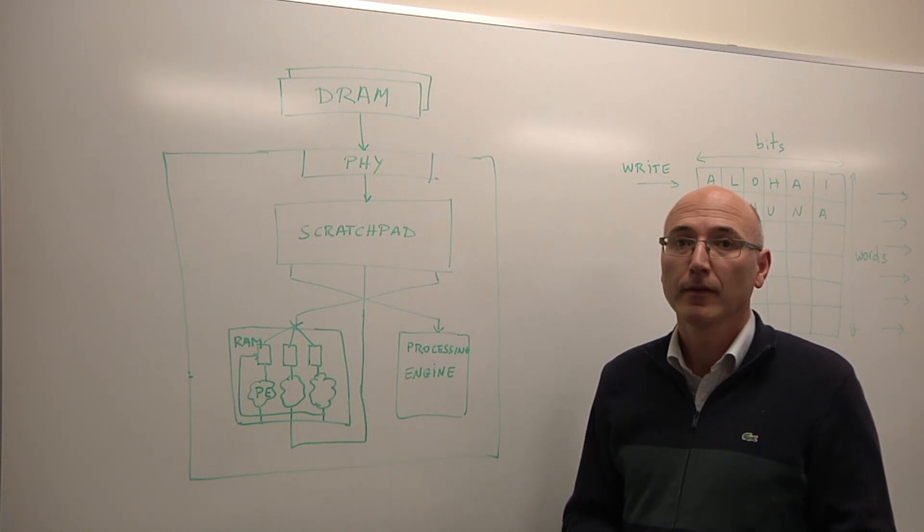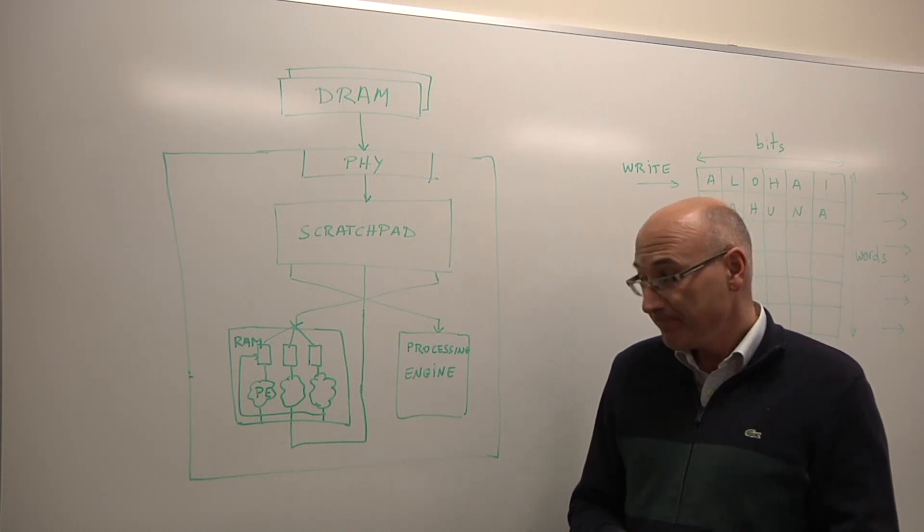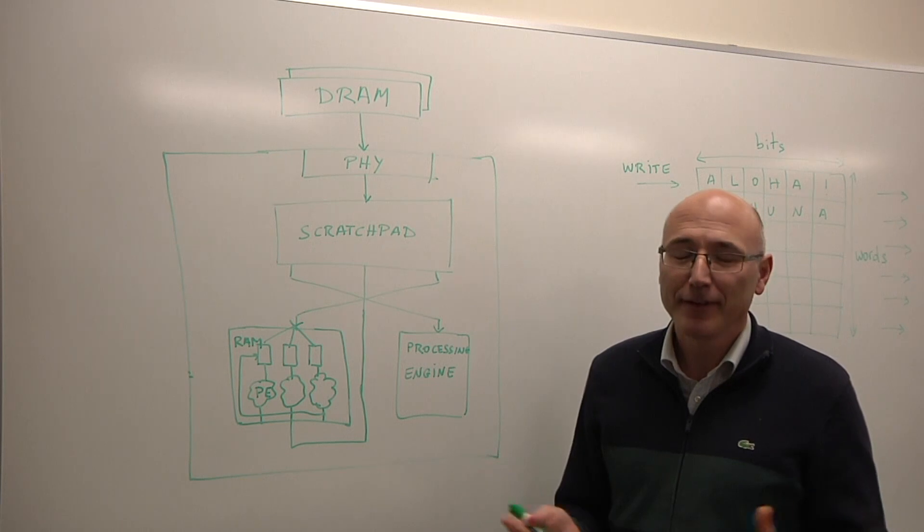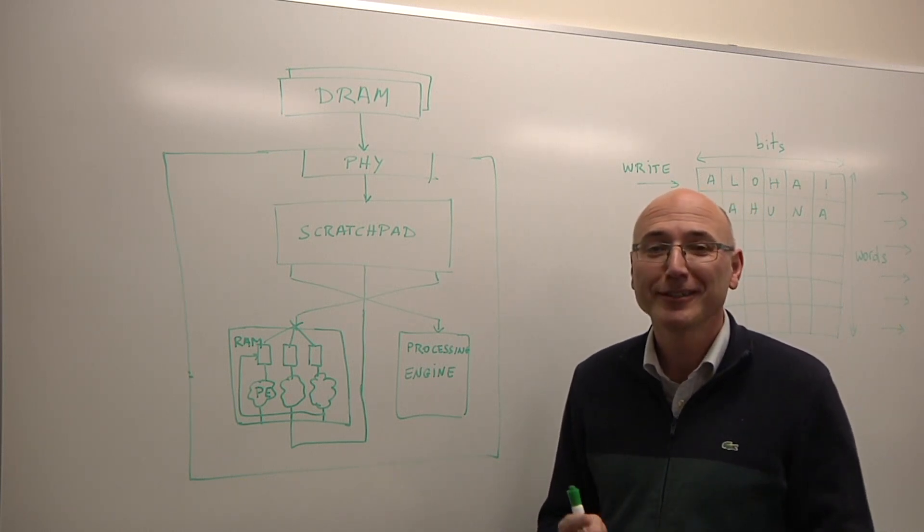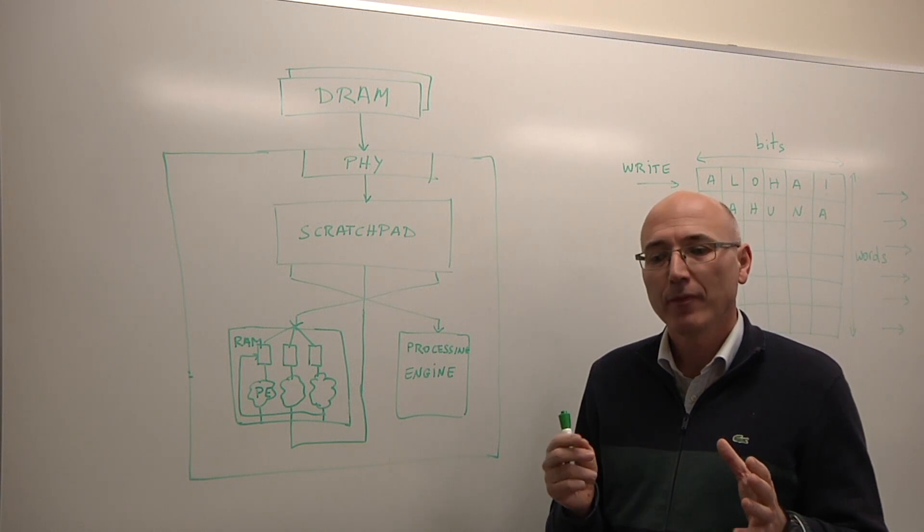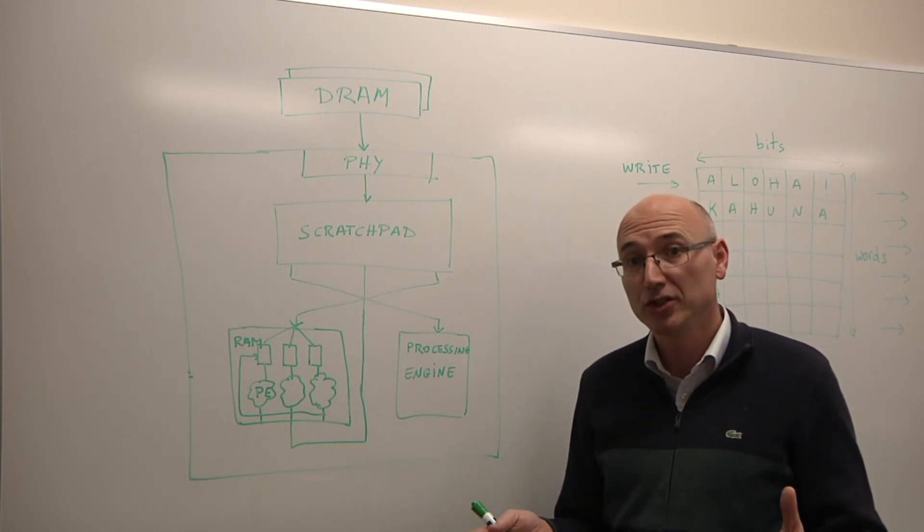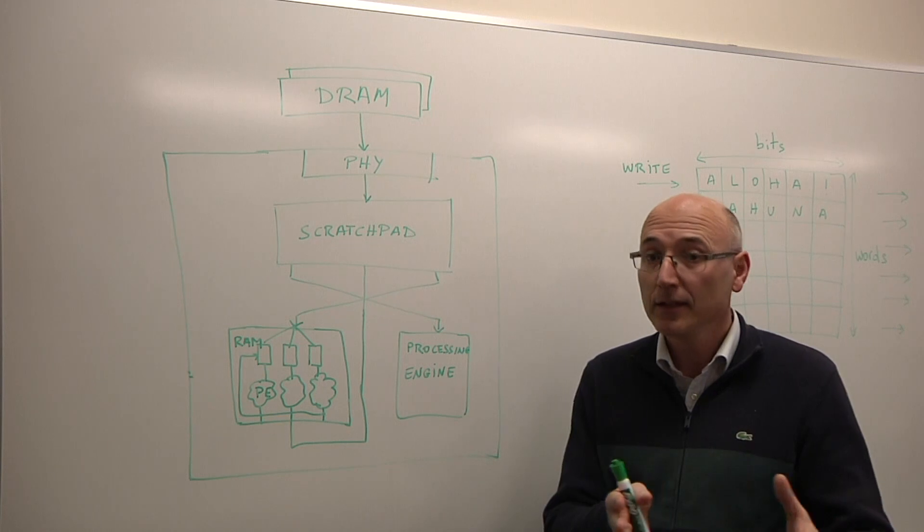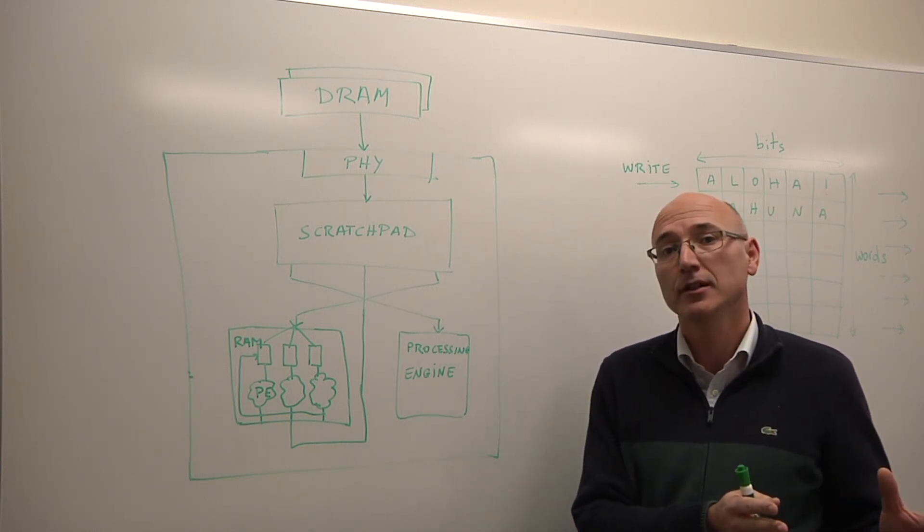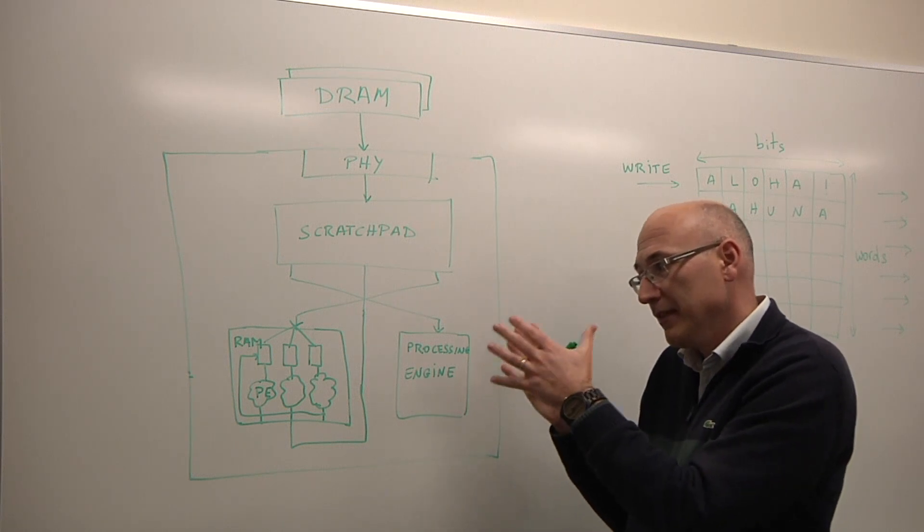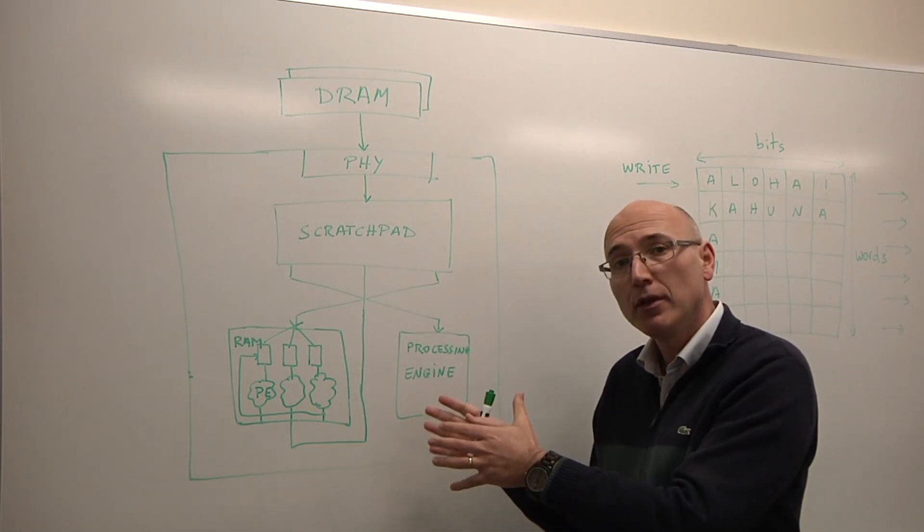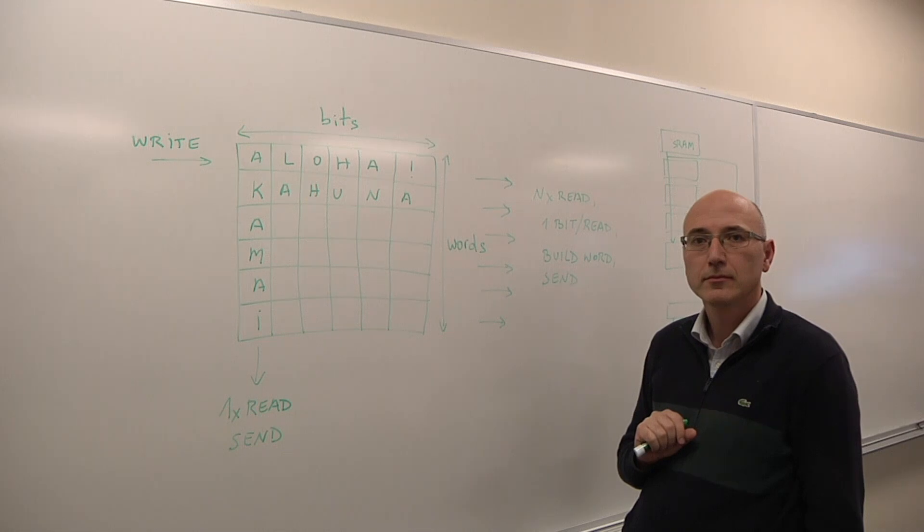Which one's better? What are the trade-offs that you have to think about? As I said, everything that happens in the analog realm pretty much feels like black magic to me. It might be my upbringing. But it is way more disruptive because we live in a digital world, if you think about it. So all of the design process is digital in nature nowadays. So if you want to do that, you are really disrupting the design process. That's why, in this particular case, I was going to focus on the digital approach, which is equally powerful, yet way less disruptive. Let's drill down a little bit into what happens when you move the processing closer to the memory. What happens? How does this actually work?